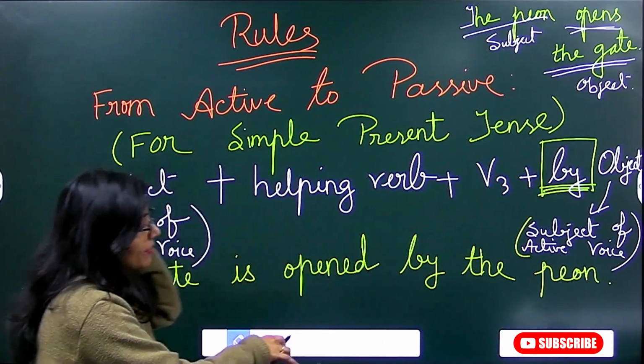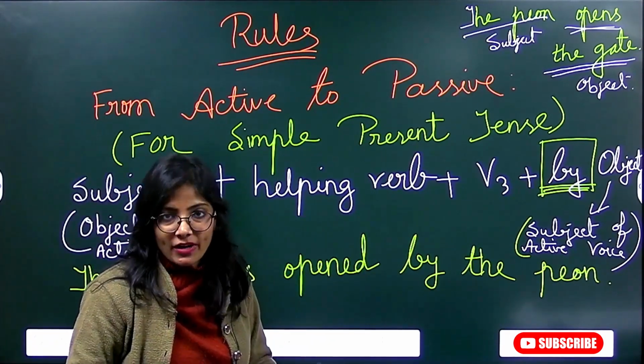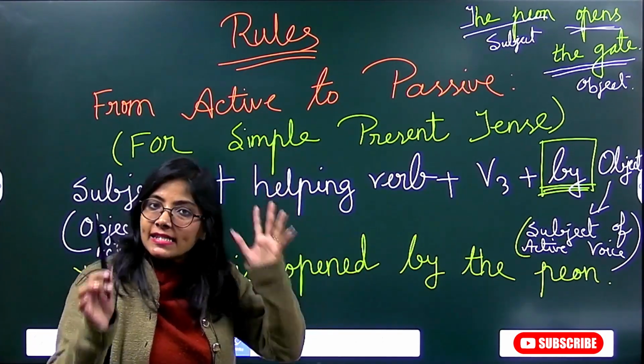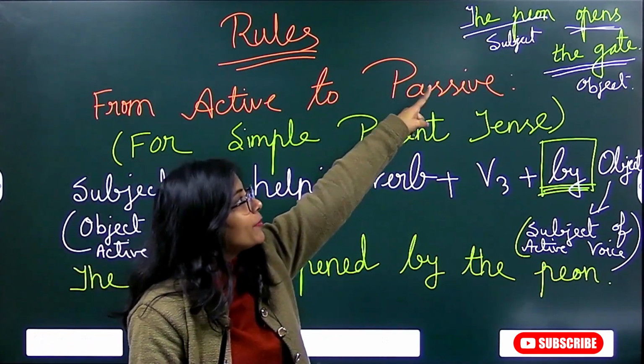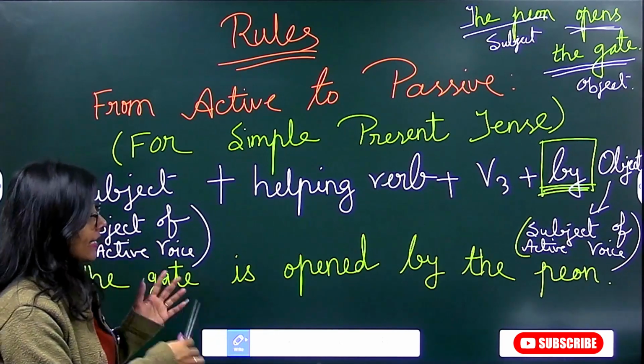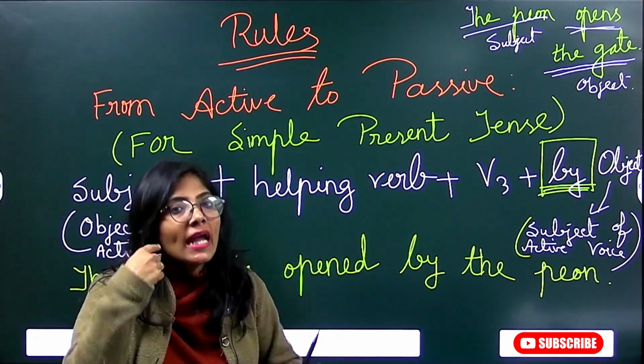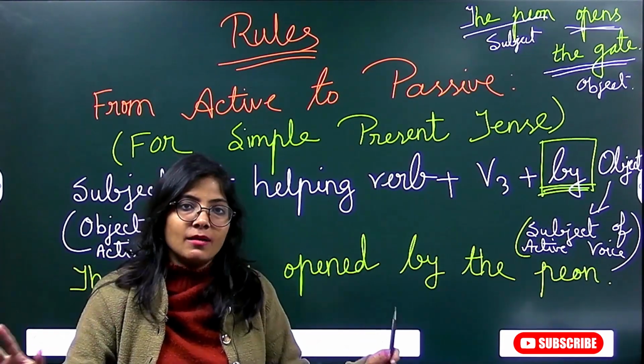So what does this mean? The gate is opened by the peon, right? So the meaning is the same. Here we say the peon opens the gate, and here we say the gate is opened by the peon. So the meaning is still the same, but the way of speaking is completely different.